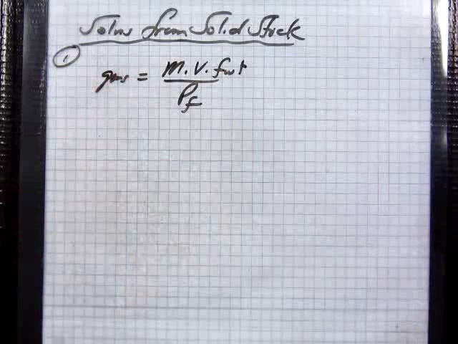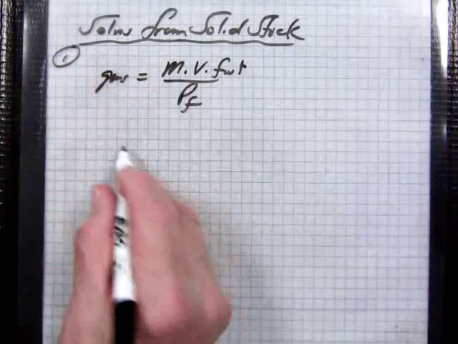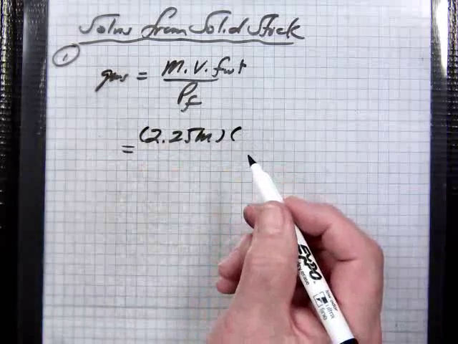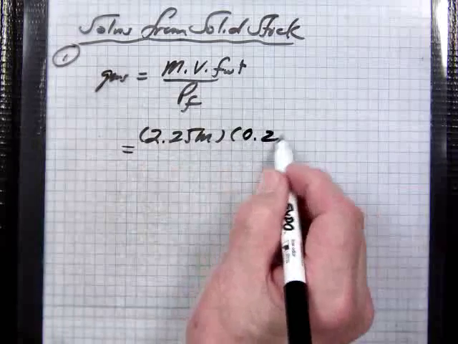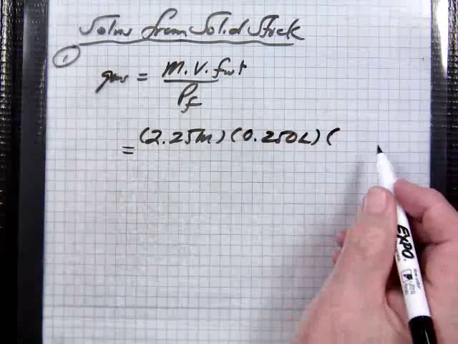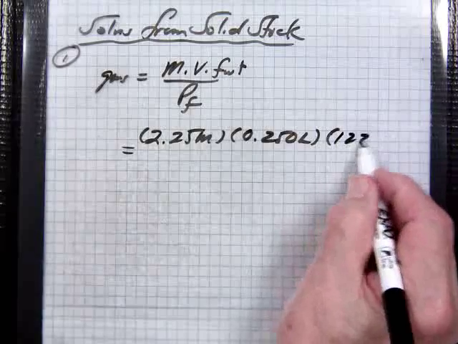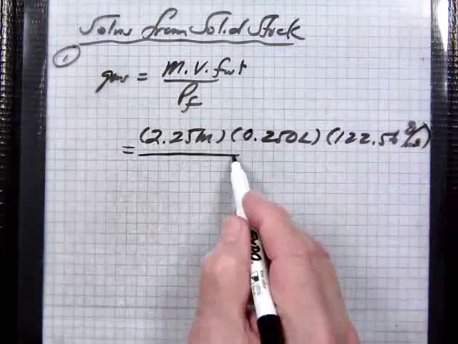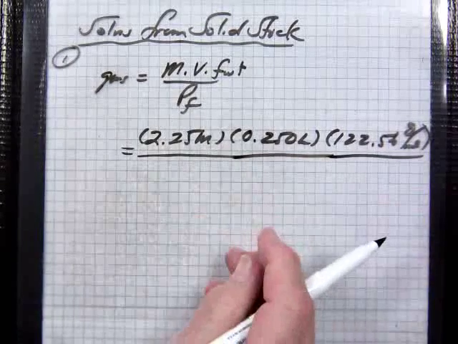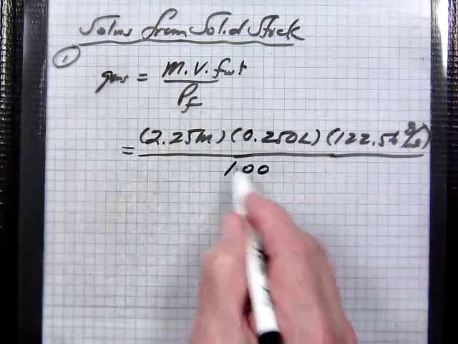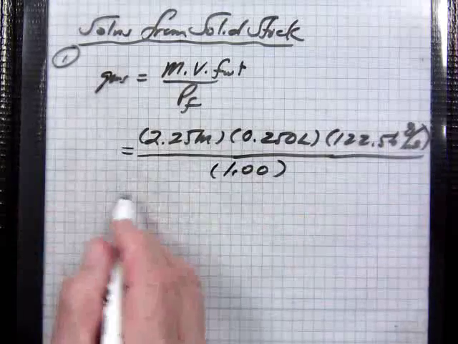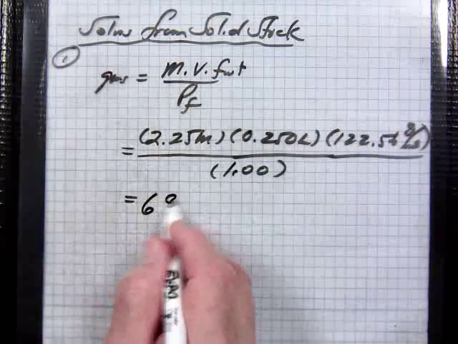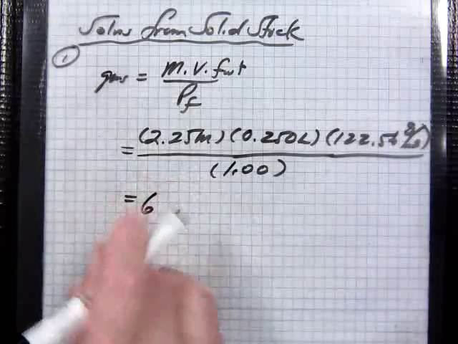Okay, what does it say? You need 250 milliliters of 2.25 molar. Okay, so I need 2.25 molar solution. And it says I need 250 mils. In liters, that's 0.250 liters. And the formula weight is 122.56 grams per mole. That is divided by the purity factor, and it's 1.00. Remember, purity factor is a decimal fraction. So punching those numbers in, it says 68.94 grams.